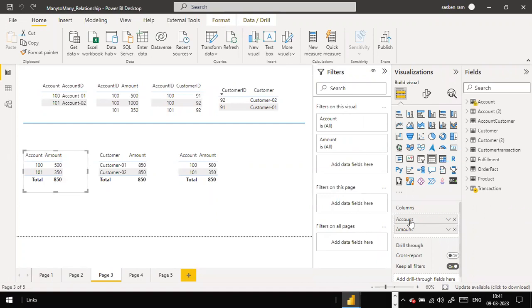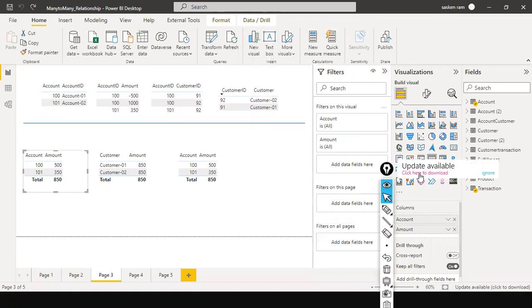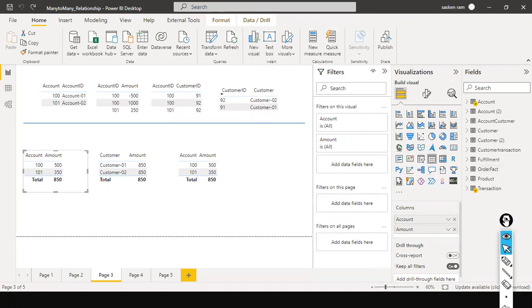So the account comes from the account table and the amount comes from the transaction table. That is what I have used in this visual.